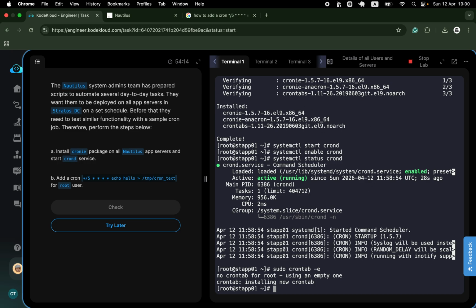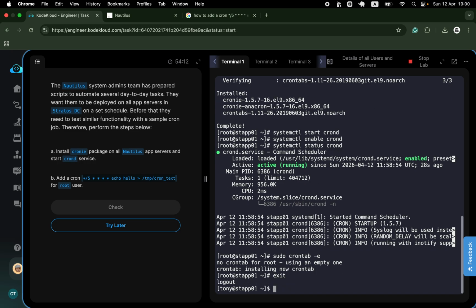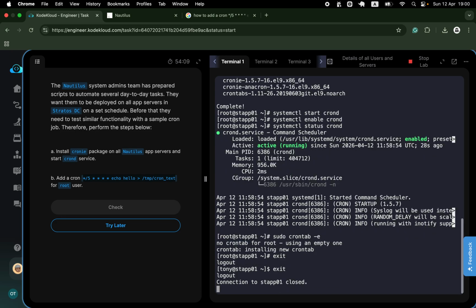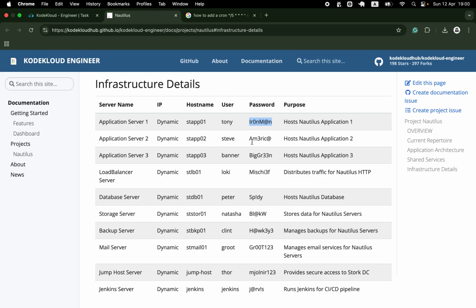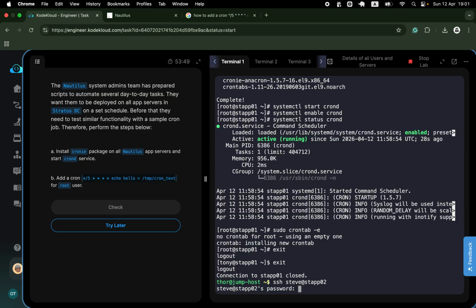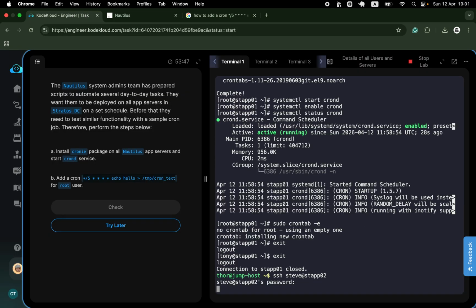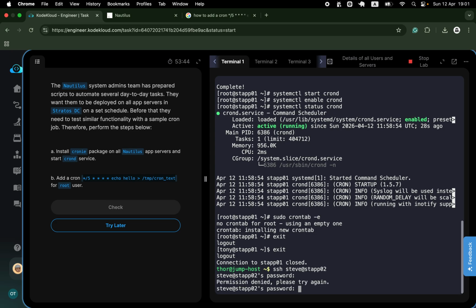Alright, so we exit and then we go to app server 2. ssh steve@stapp02. I'm going to copy the password of app server 2 and paste it right there. Alright, come on, let's do better.